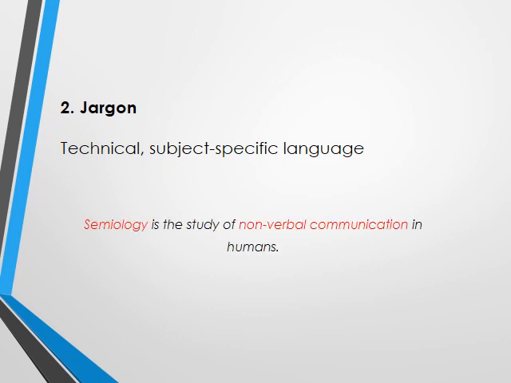Consider the following sentence. Semiology is the study of nonverbal communication in humans. And you're sitting there and you're thinking, I know exactly what that is. But a person who has not done communication as a subject will not understand semiology. They will not understand the concept of nonverbal communication unless you explain it to them. And that is a perfect example of jargon. It is subject specific, it belongs to communication, it's technical, and it will not be understood by people outside of the field. Jargon. Please don't write about dragons, because in a previous test I had dragon. Please, I beg of you. Okay.